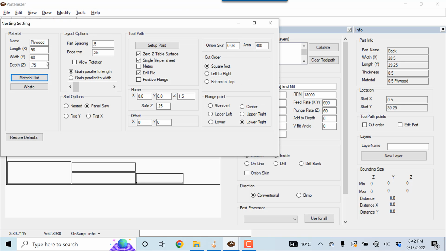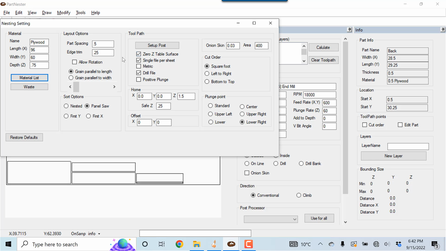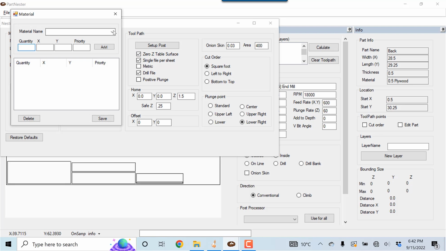If we do not want to use our 1/2 inch material, we could either double click and change the sizing in here, remembering to click Save, or if we no longer want this material in the list, just selecting Delete removes it from the list. Only our 3/4 inch plywood is there, and that is it.